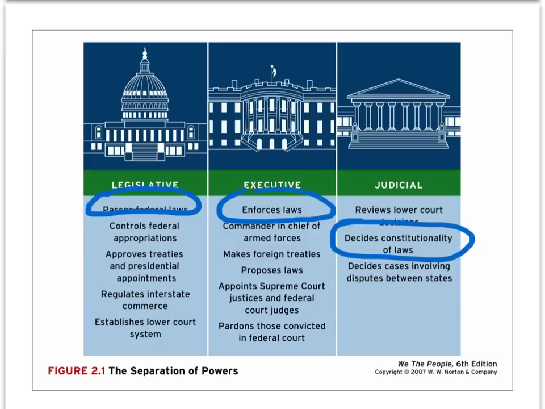Okay, this process can be very quick or very slow. If there is widespread agreement as to what the law should be, then it gets passed quickly, it gets signed quickly, and the judicial branch might never get involved. If there's not widespread agreement, say with the health care law, then in that case, 38 states and several special interest groups immediately challenged its constitutionality, and it had to go through the court process of interpretation.